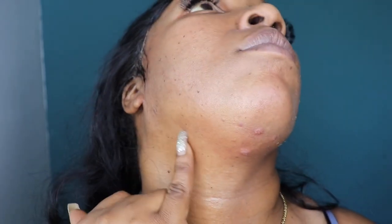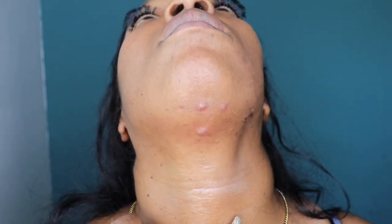And yes, my skin is very sensitive, guys. So if you're worrying about how is it for sensitive skin, my skin is very sensitive. And I said that in my last video, even my private parts. But I realized these that I'm using, they're not burning me or anything. It just has a cold, minty feel to it. That's the only thing. So yeah, I say give it a try and see how it works, guys. It's a good product, you know. And I know a lot of guys been saying they've been using it for years and it does work.